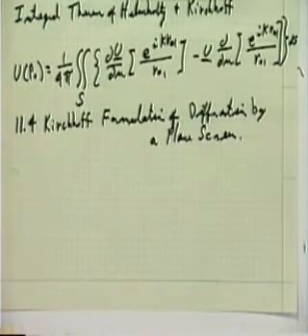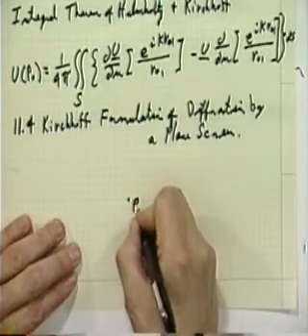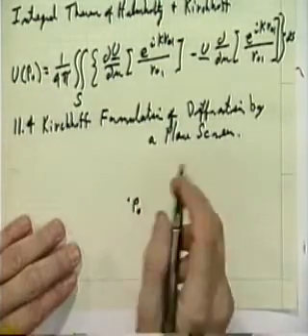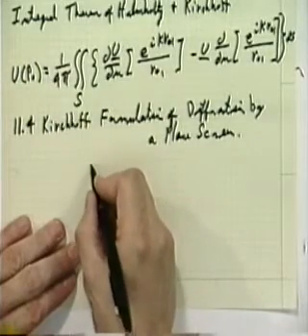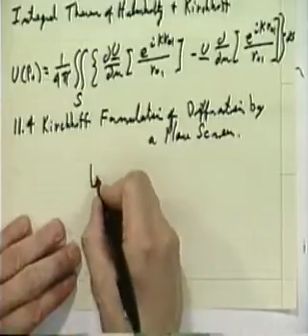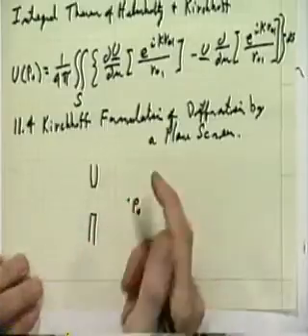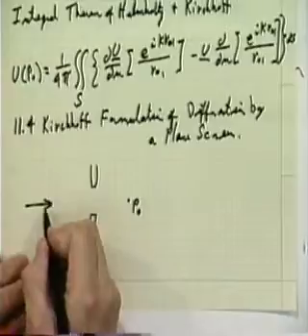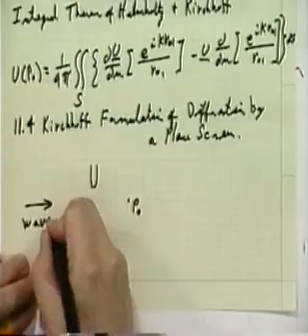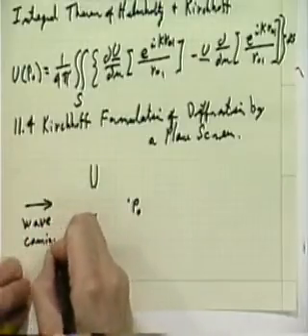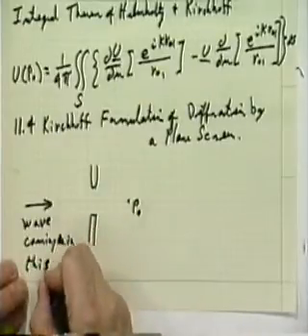Okay, so what we have is some point P naught here, and our goal is to find the disturbance at that point P naught. And over here at the left, we have some diffracting screen, which I'll draw like so. And we have some light, some radiation, maybe I should say, coming in from the left. So we have some wave coming in this way.